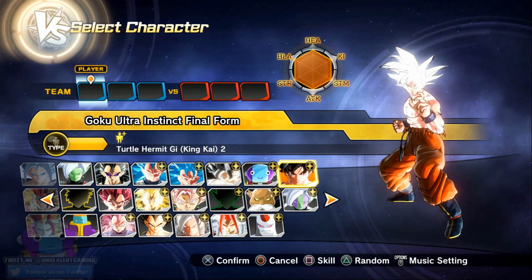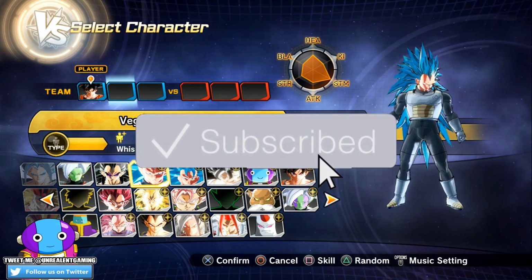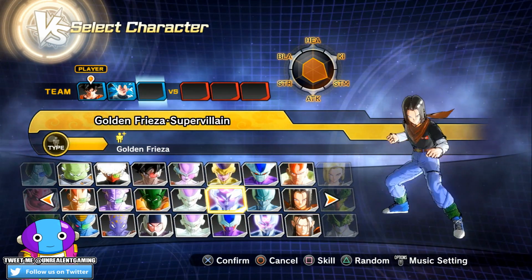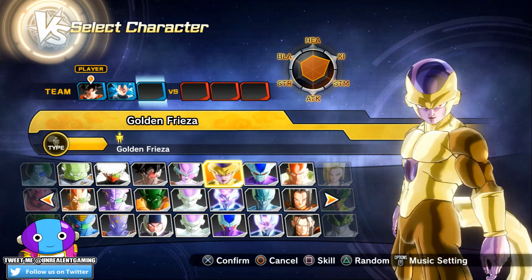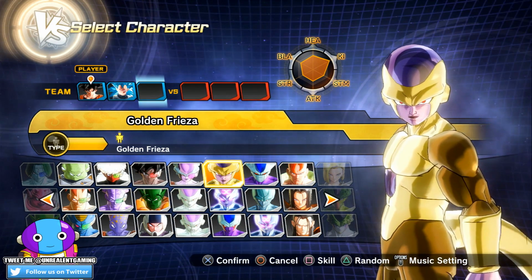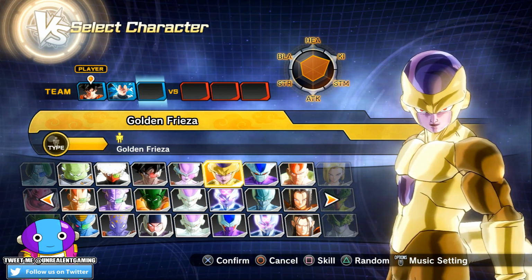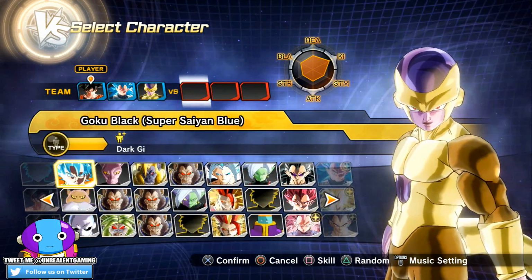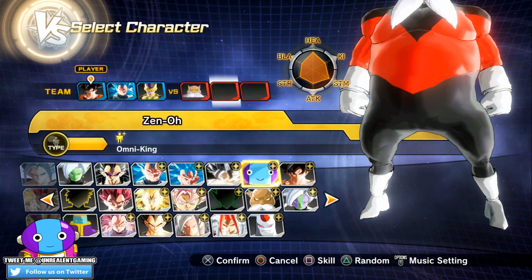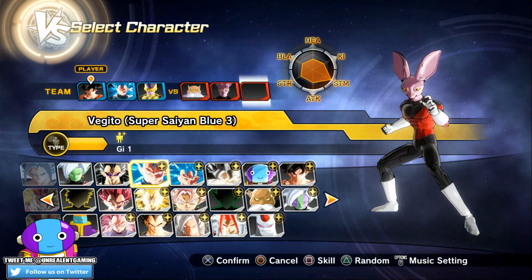So we're going to go on ahead and incorporate Mastered Ultra Instinct Goku. We're going to throw in Super Saiyan Blue 3 Vegeta. And just for shits and giggles, I want to throw in Frieza, because I'm telling you all right now, Frieza is going to be the wild card and possibly the key in Universe 7 possibly winning the Tournament of Power, and we're gonna fight the likes of the following. So, alongside them, obviously, we're gonna fight Mr. Topo, we're gonna fight Dispo, and we're also going to fight the legend known as Jiren.